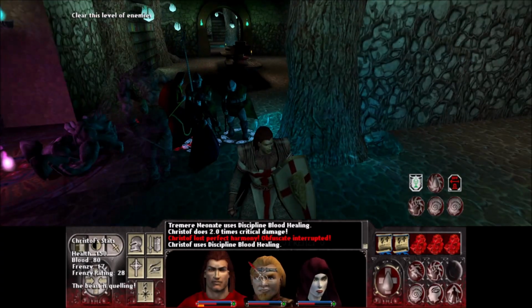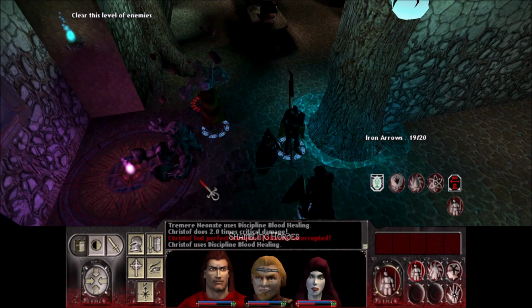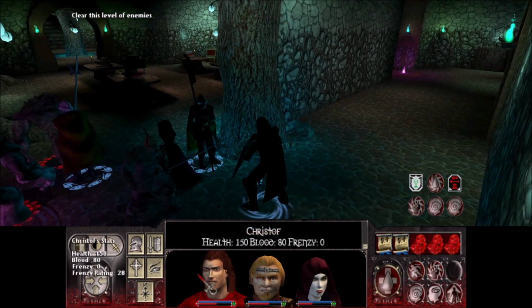The guards are getting a little annoying. Let's see, I'm going to get rid of you and pick you up. Now I have 2 elementals.